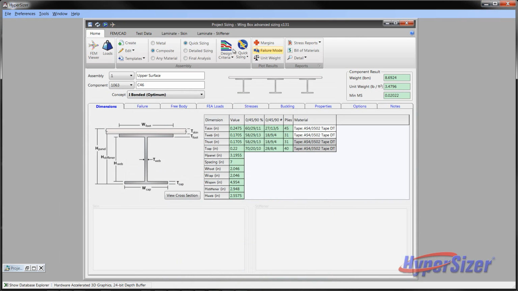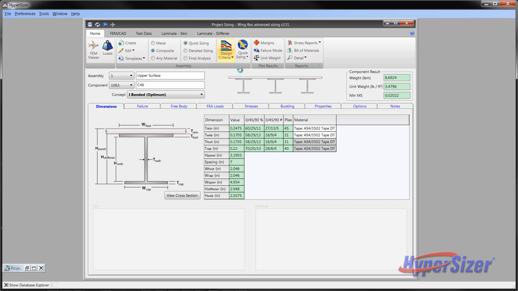When we go back to the sizing form, we can see that it is automatically brought up, made active, where we can see the 60% of zero for the skin, 58% zeros for the web and foot, and 70% zeros for the cap. Most likely the true optimum for this component would have a higher percent of 0 degree plies, and these panel objects are being constrained to the max percent values based on design criteria.